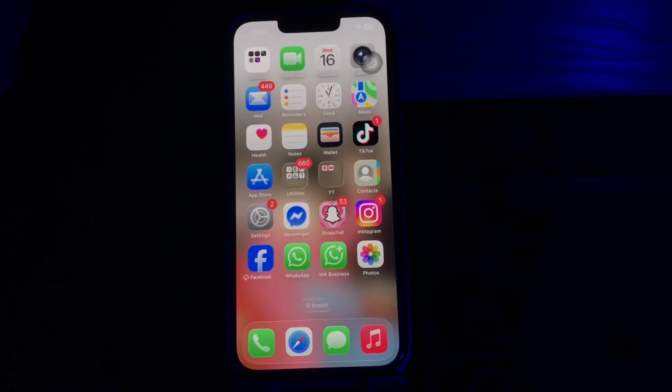So in this video, I'll tell you how to fix iPhone slow for iOS 26 beta 3 update. Is your iPhone slow after the iOS 26 beta update? Many users have reported sluggish performance following Apple's latest software upgrade. Whether you are dealing with slow app loading times, laggy animations or battery drain, these issues can be frustrating, especially if your device was running smoothly before. But don't worry, there are several effective ways to speed up your iPhone again. So in this video, I'll tell you how you can do this.